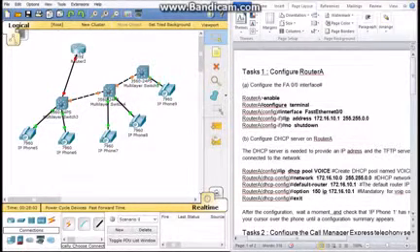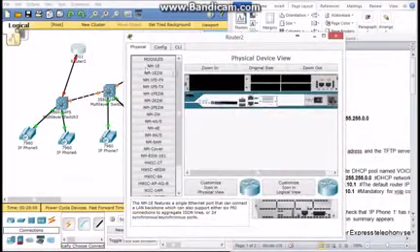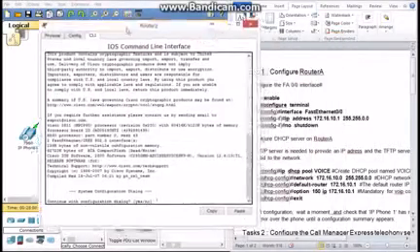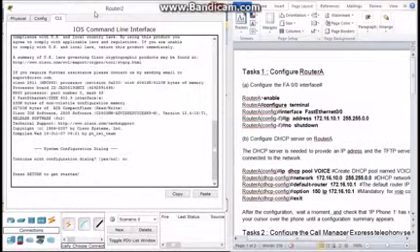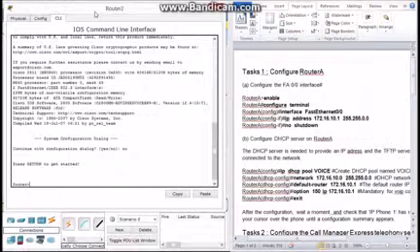So first we will open our router, click router, go to CLI and press no. Next we are going to write, see the first step, configure the router. First command is enable.